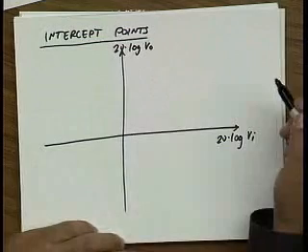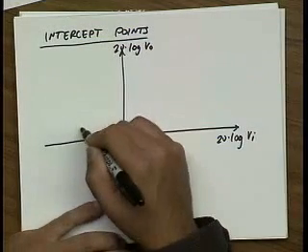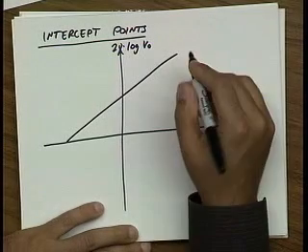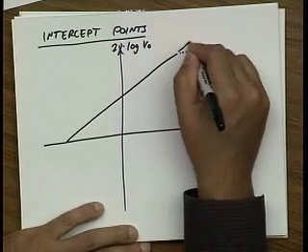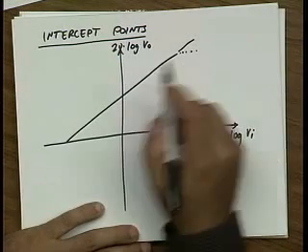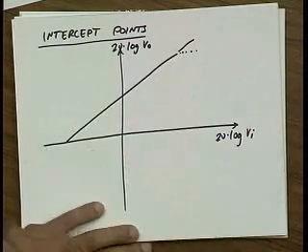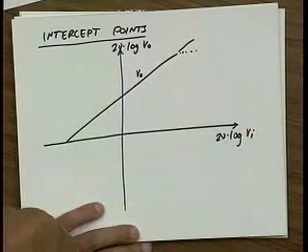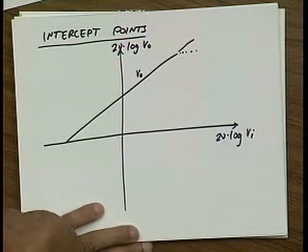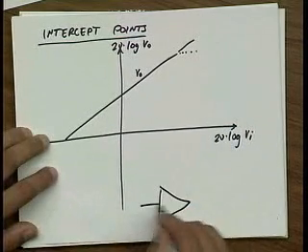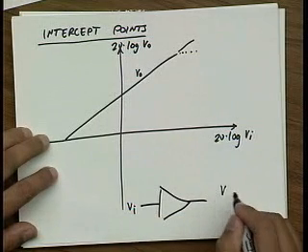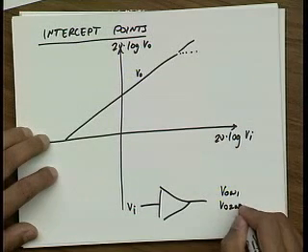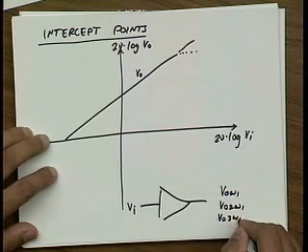Now, if I plot on this log-log scale the input-output relationship, I will get a curve, right? And because eventually there's gain compression, I know that if the input is sufficiently large, it'll start deviating from a straight line. But for now, let's focus on this straight line. So this is the output, or the fundamental, appearing at my amplifier. So very simple. I put in my input, and I have my output at omega 1. I have my output at 2 omega 1, my output at 3 omega 1.